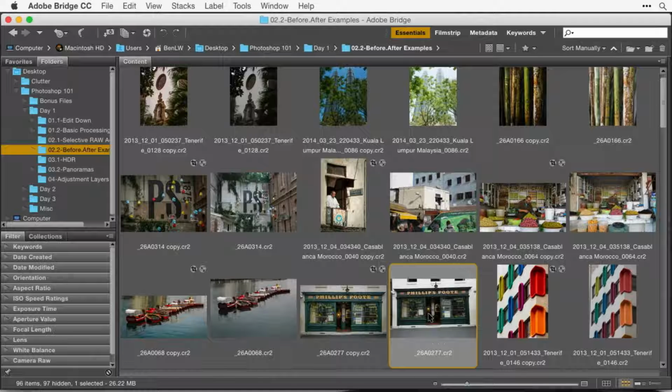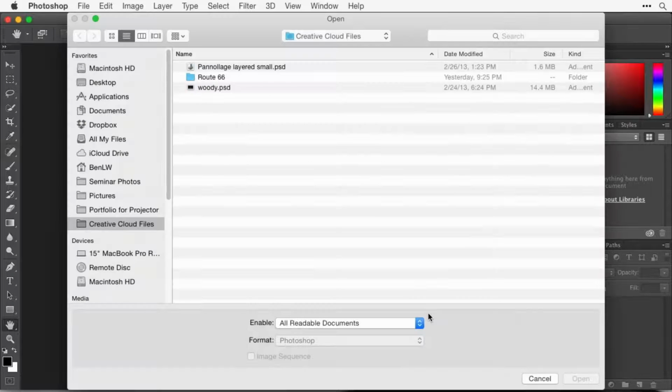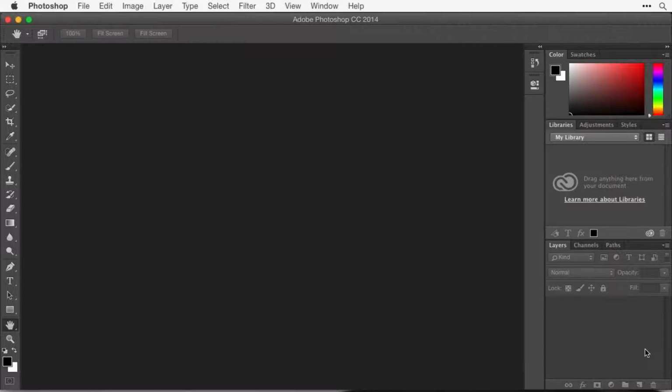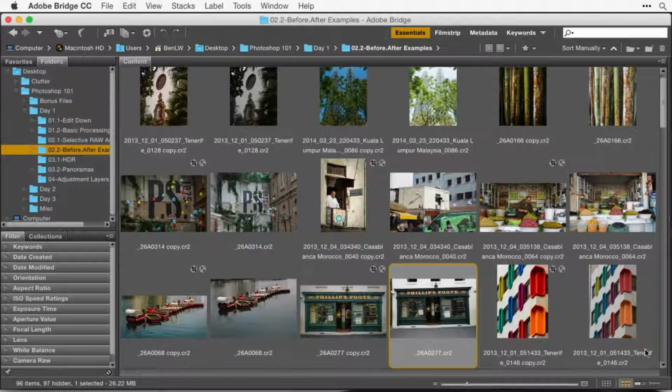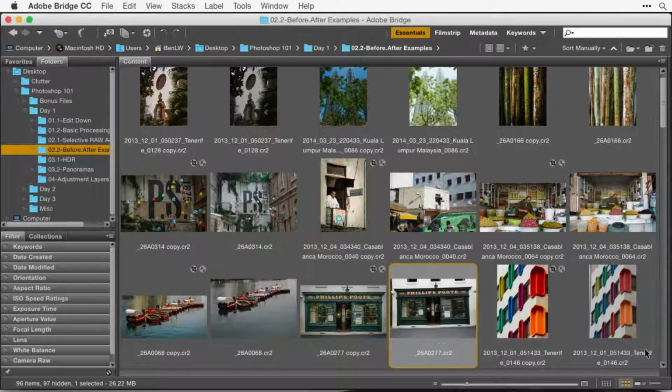O is for open. So when you're in Photoshop, think about opening a file. And the normal keyboard shortcut for open is Command-O. That would give you the open dialog box, which is not that useful because you don't get great looking previews in it. So you're just adding the Shift key to the standard keyboard shortcut that's available for most applications, that is Command-O for open. You're just adding Shift. So Shift-Command-O, I'm in Photoshop, sends me over to Bridge. Or if I'm in Bridge, I'm going, oh man, I didn't need something from Bridge. I type it again, I'm back to Photoshop. It's just one that's nice to know about.